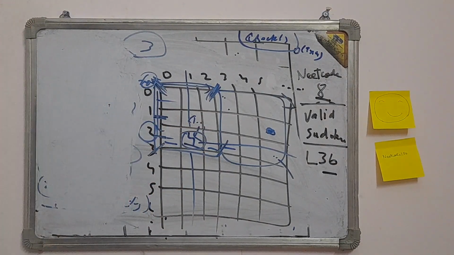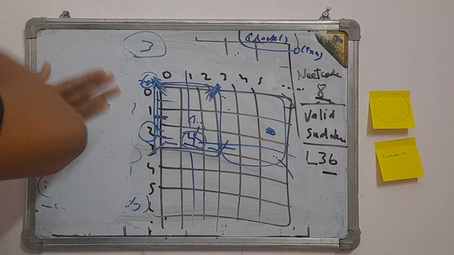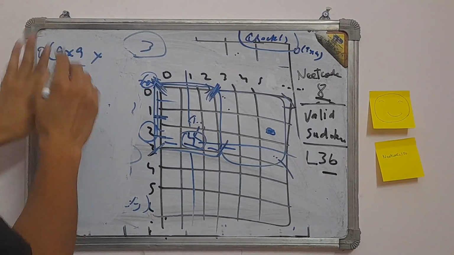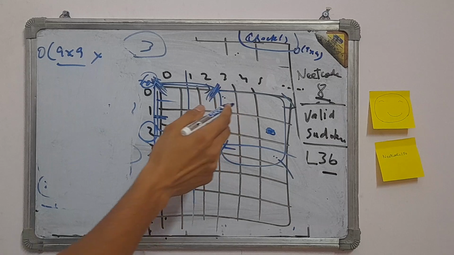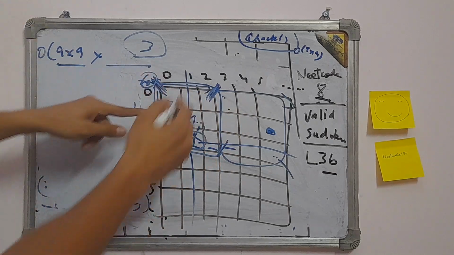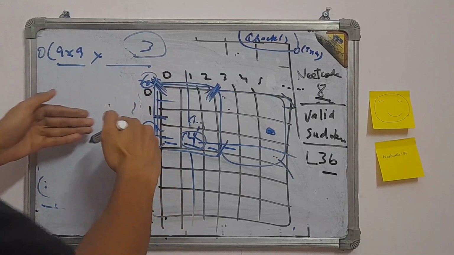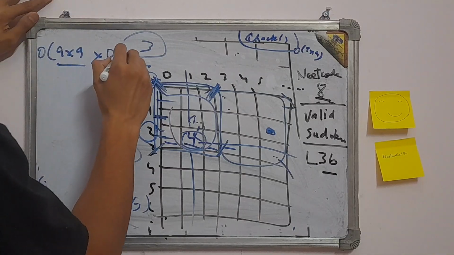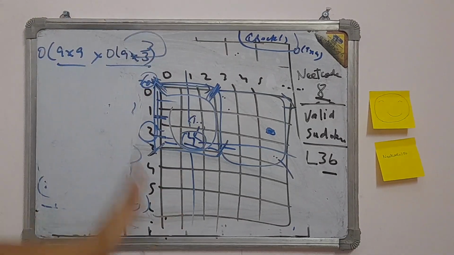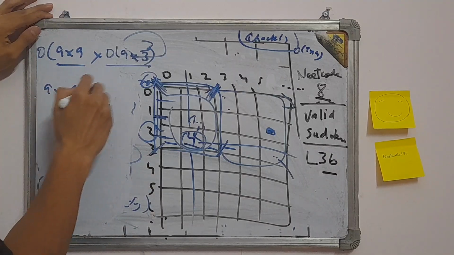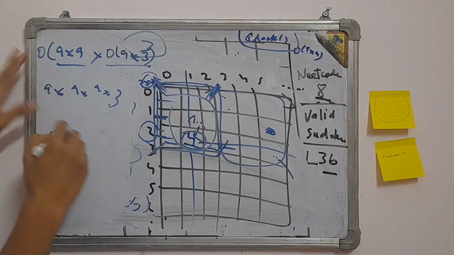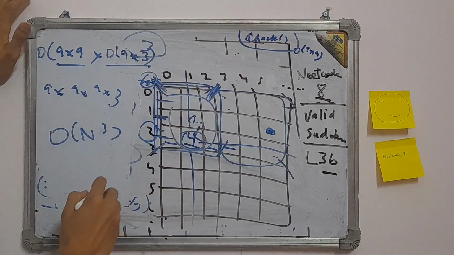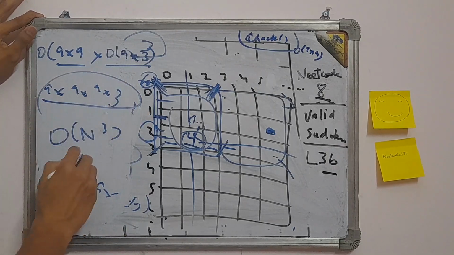What we did was we first did the full traversal of the matrix of the full Sudoku. That was O of 9 into 9, because there are 9 rows and 9 columns, and for each cell we call the check function. What does the check function do? It checks 9 elements here, 9 elements here, and 9 elements here: 9 plus 9 plus 9. That means O of 9 into 3. So that is almost equal to 9 into 9 into 9 into 3. If it was n, we could have said n cubed. But a Sudoku game cannot be played in bigger sizes. It's fixed that it will always be 9 into 9, so we can say that it is somehow constant time.